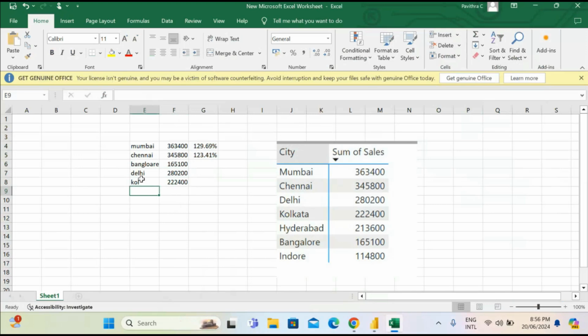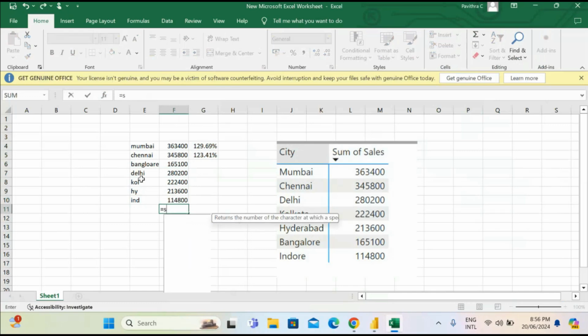So Hyderabad 213600, and Bangalore we already wrote, 114800. So we have to take the total of these values.